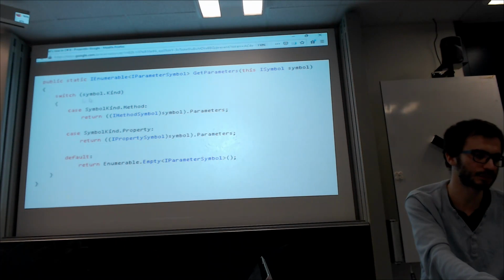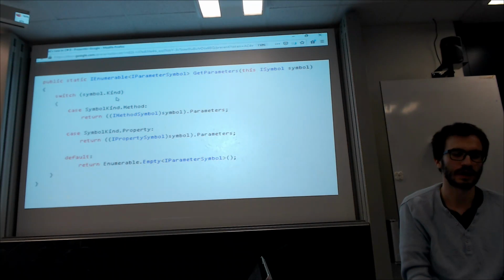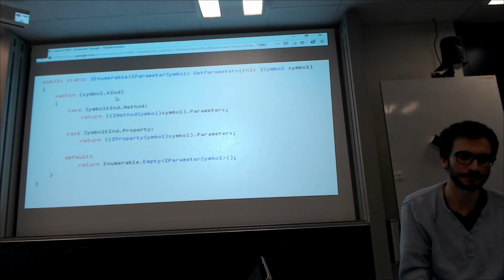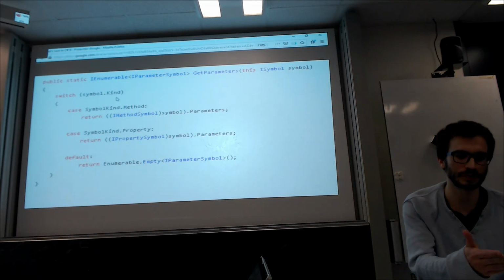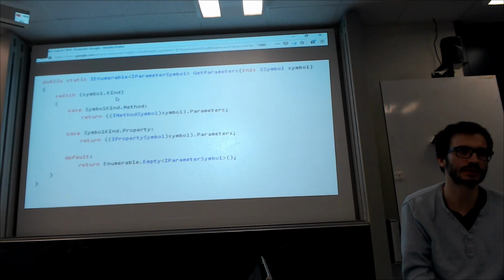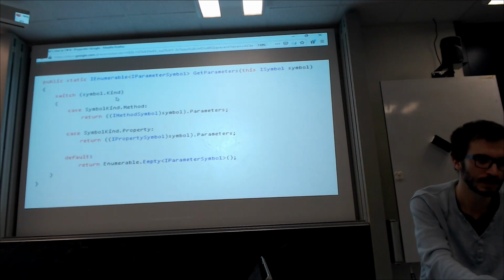In this case, we have many such methods which just check the kind of a symbol or the different properties of what Roslyn gives, and based on that we do different actions. But this switch statement is clearly a candidate to be refactored with a switch expression.